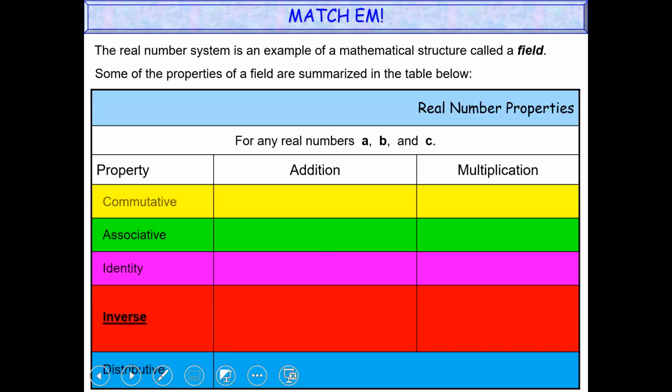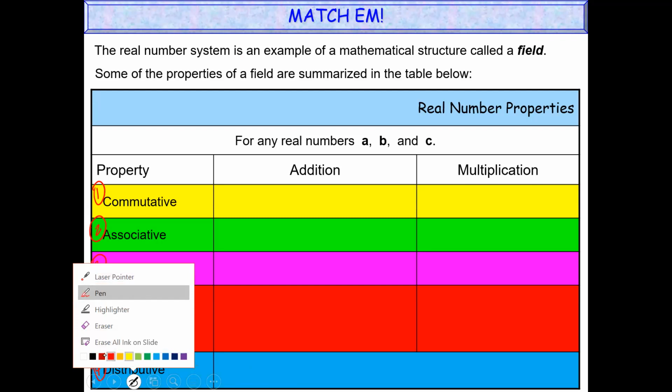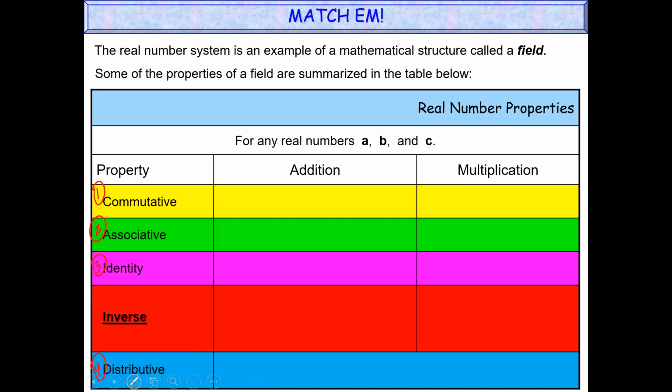Okay, we're going to go over 4 different properties today. And these are the 4 properties: 1, 2, 3, and 4. So go ahead and copy those 4 properties down. And then after that, you're going to make a little table. Make sure you draw the line here and another line right there, and then a line going across.